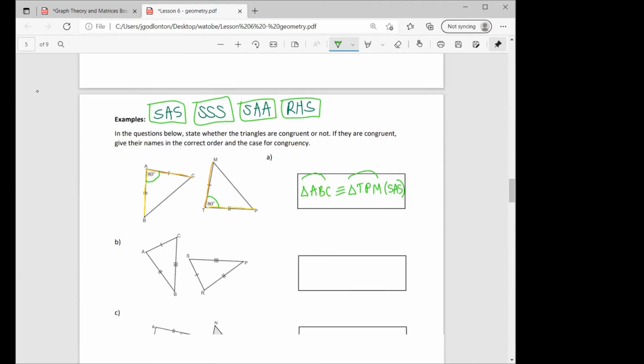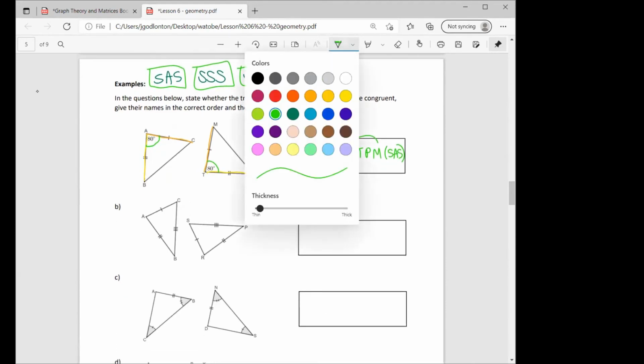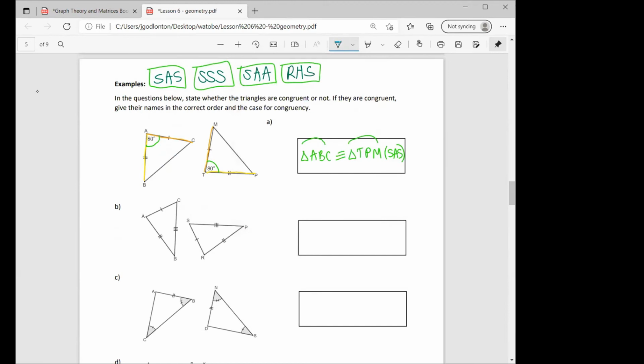Okay, there we go. We got some answers coming in. Great. Okay, so if you have a look here, we haven't got any angles. So we know it can't be this one or this one or this one, because all of those would have had angles. And we can see that there are three sides that are the same as each other. So this is going to be a side, side, side situation. So triangle ABC is congruent to triangle, now we need to try and follow. So B, I went the two, so I'm going to go to P, and then S. And my reason would be side, side, side. Okay. Good.